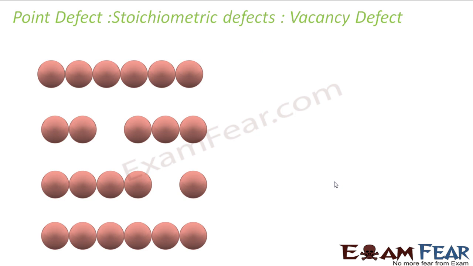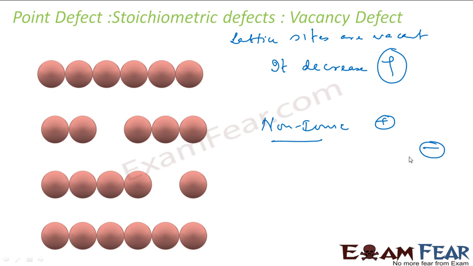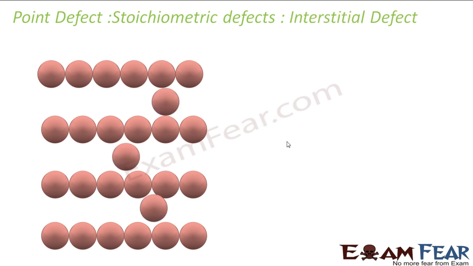The first is the vacancy defect. In vacancy defect, what happens is some lattice sites are vacant. If you see here, let's assume these are my lattice sites, these are vacant here. This vacancy defect will decrease density. Here some lattice sites are vacant. This is generally shown by non-ionic solids, because for ionic there is a complex story. If a plus charge is missing, there has to be one minus charge also missing so that it's neutral. The charge has to be neutralized. There's a different story altogether, we will discuss that. This is only for non-ionic.